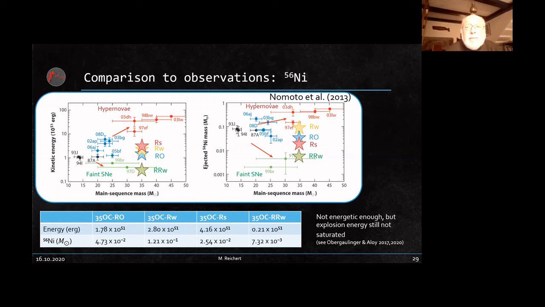And the one model where you actually had a relatively strong R process produces a couple of 10 to the minus 6 solar masses of europium. Yes, five times 10 to the minus 6. You have shown models with different magnetic fields, so this is the one model which gets you up to the third R process peak. So there was only one model. The other ones are in the region of 10 to the minus 12 or something like this, or even lower. The only one that could reach a non-negligible value is the RW model, but also there it's very, very low.